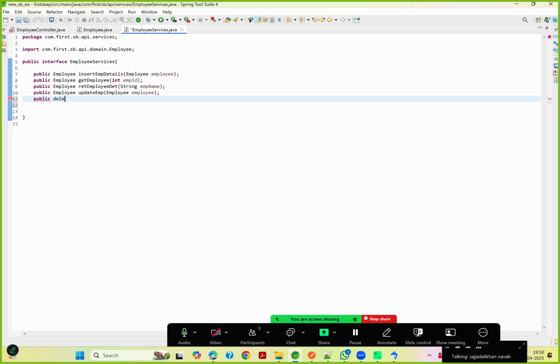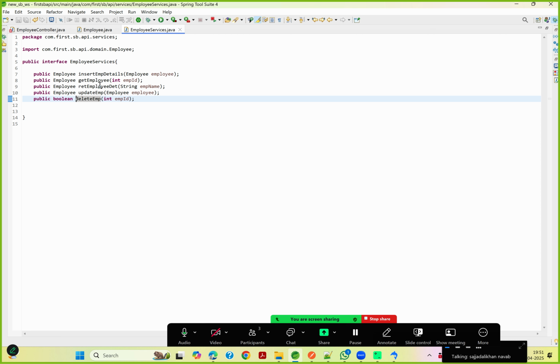I'll say deleteEmp. We'll be passing the employee ID only, and we will be returning a Boolean value. If it is deleted, it is true. If it is not deleted, it will return false.